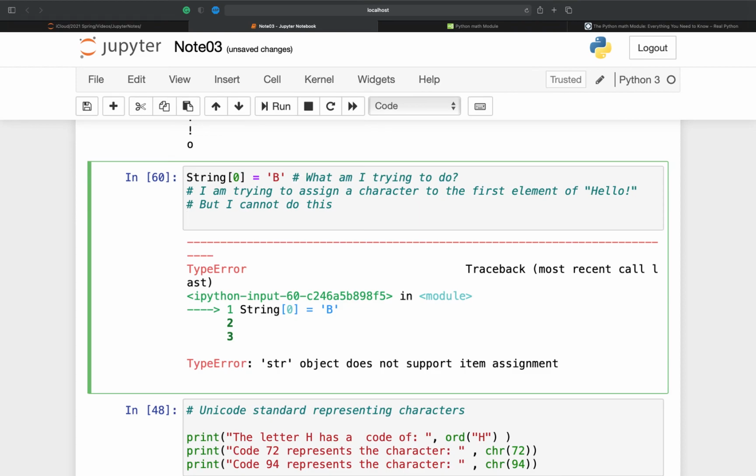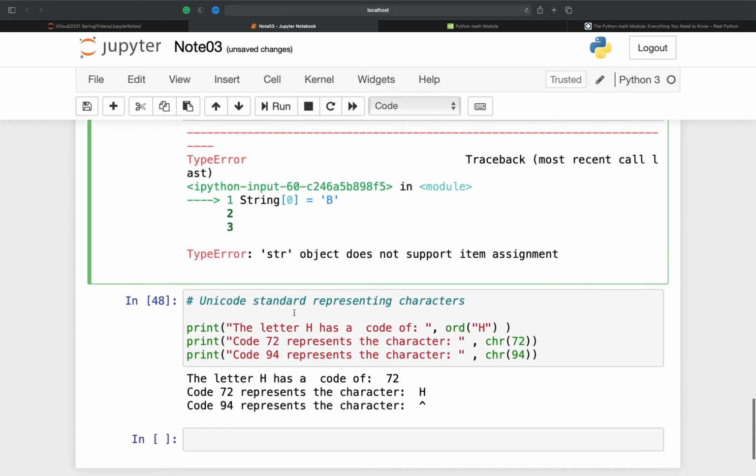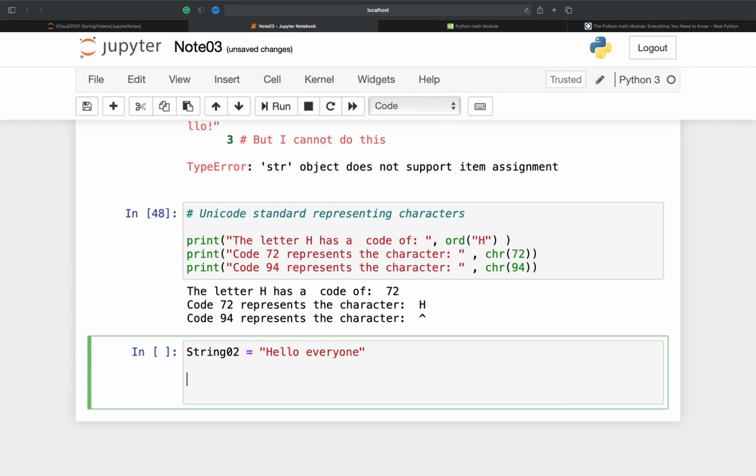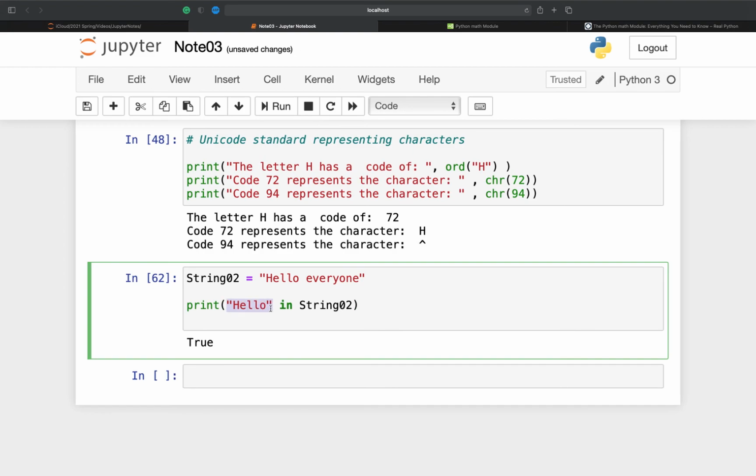What else? Okay, so one more thing that is interesting here is I want to define a variable. This is my string 2. Okay, and this is hello everyone. Well, if I want to find the length of this, I use len, right? Okay, so now I want to do something else. I want to find a specific character or string in. Do you remember in was one of the reserved words in the string that I defined above. I want to see if we can find hello in the string that I defined above. Yes, of course, we have it, right?